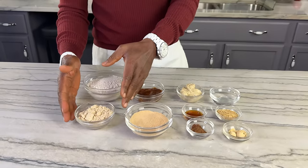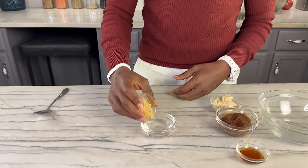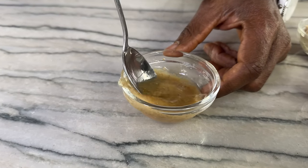The first recipe we're going to do are our ginger snap cookies. Some of you may be wondering why I'm doing both gingerbread cookies and ginger snap cookies — I had a lot of requests for both. For the ginger snaps, we're going to use some oat flour, some almond flour, some date paste, and some date sugar. Date sugar is organic dehydrated dates — the fiber is still there, which helps so you don't absorb the sugar as quickly. The first thing I'm going to do is get my ground flax and water mixed into a flax egg and set it aside.